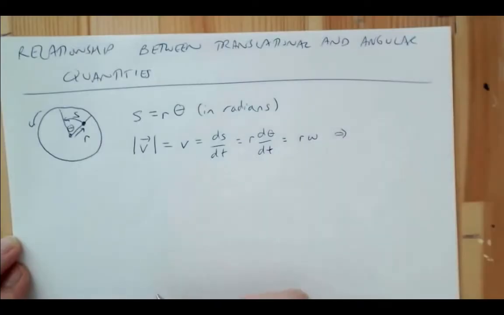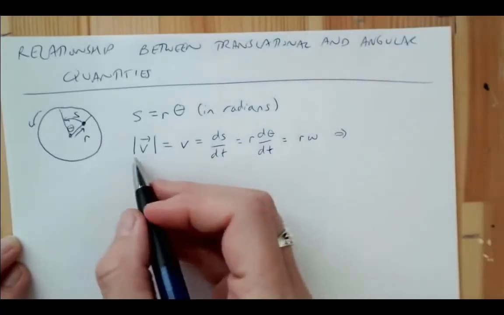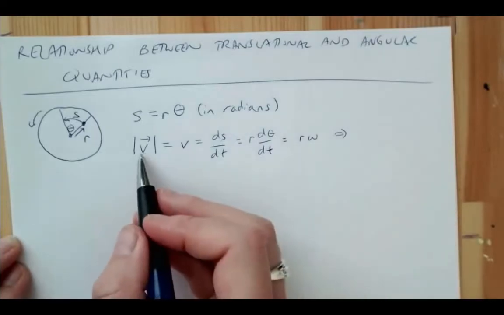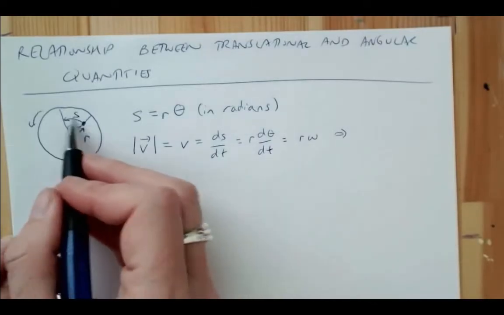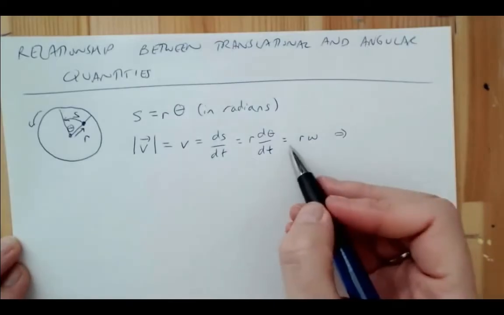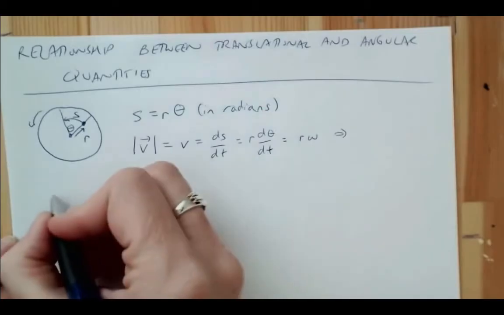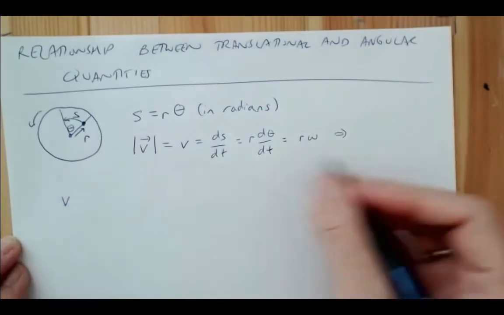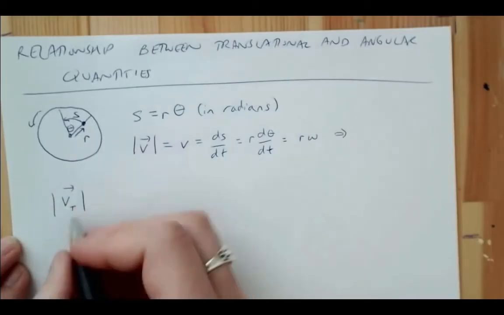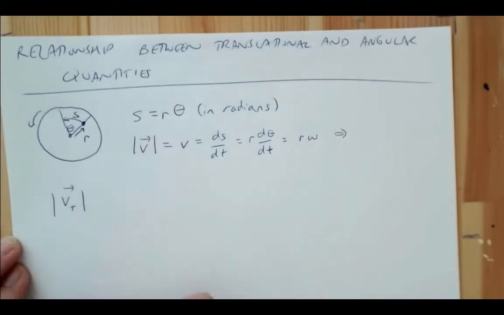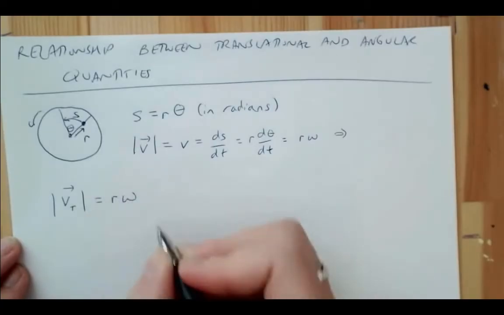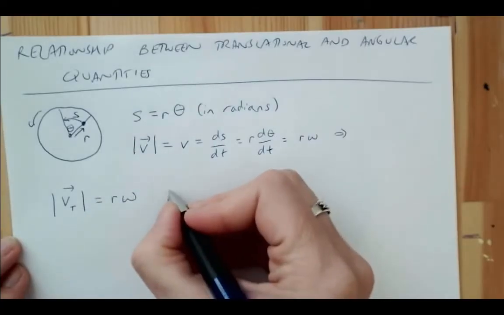So we can then go through this for each value, and you can fairly easily derive the relationship between the actual translational quantities, which we've learned before, and then their rotational counterparts. And so we end up with some key equations. So the translational speed, which I'll call v sub t, to include the rotational speed, is going to be equal to r times omega.